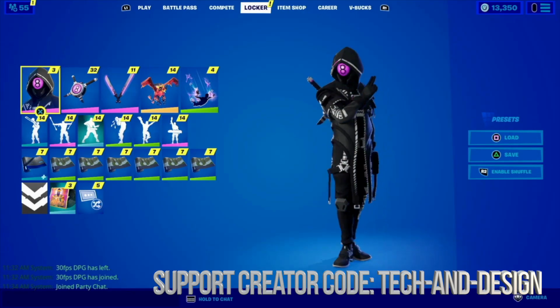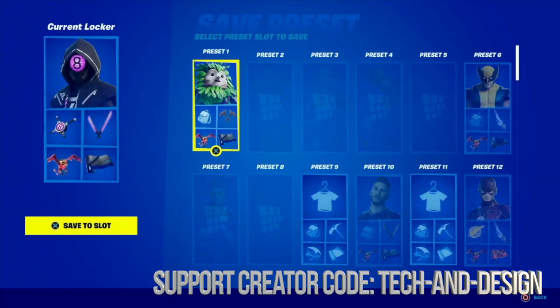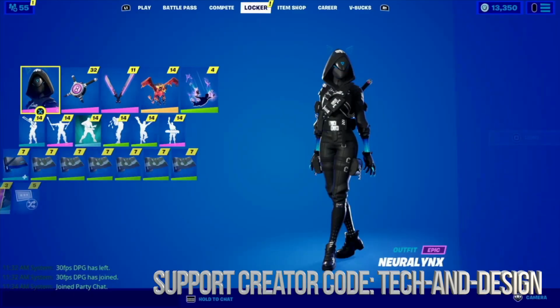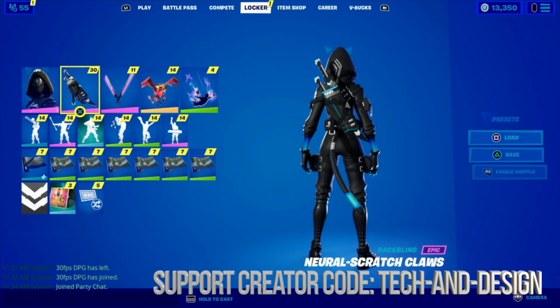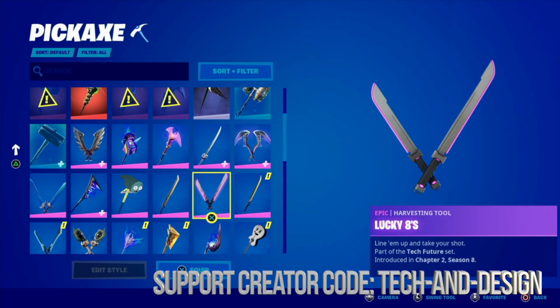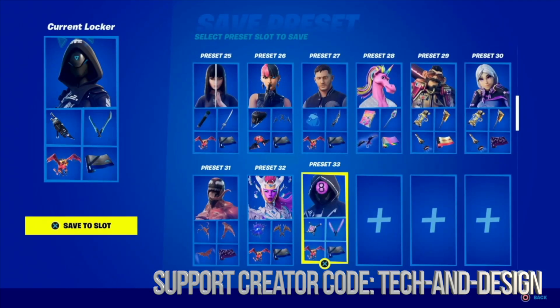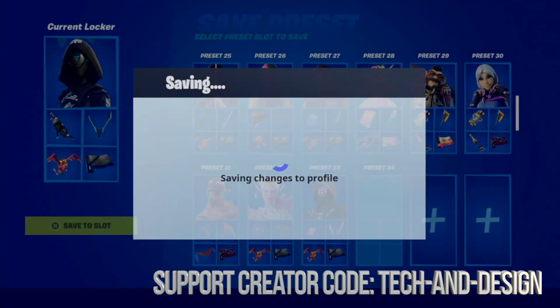So what I could do is just save this loadout. So there's my other two skins. So let's start off with this dude. So let's just leave it with that back bling. And when it comes down to a harvesting tool, well, it does depend. So let's just set this one up. And again, we're going to just save this right over in a new spot.